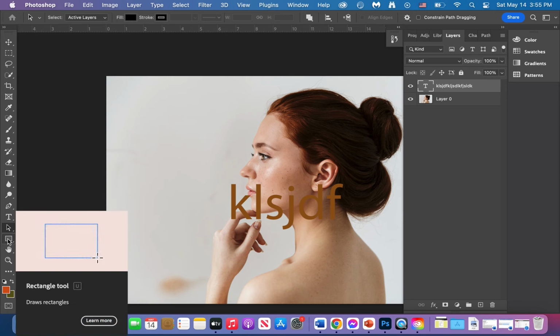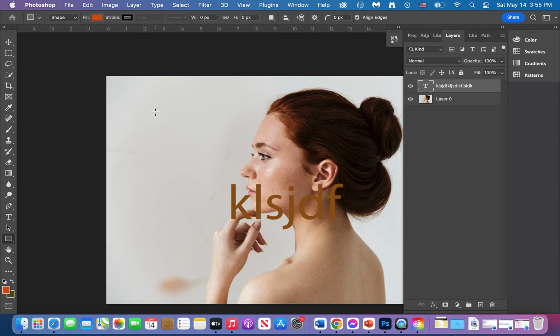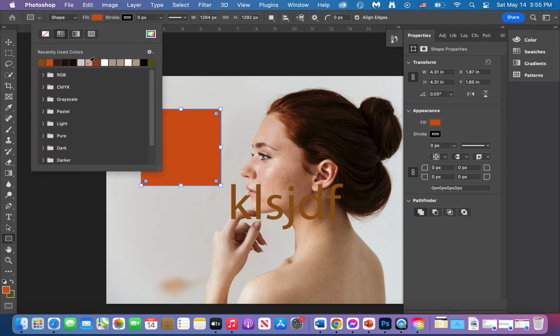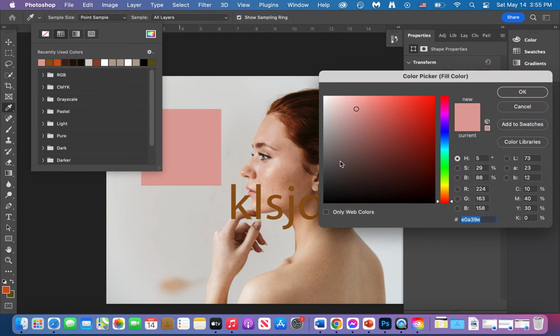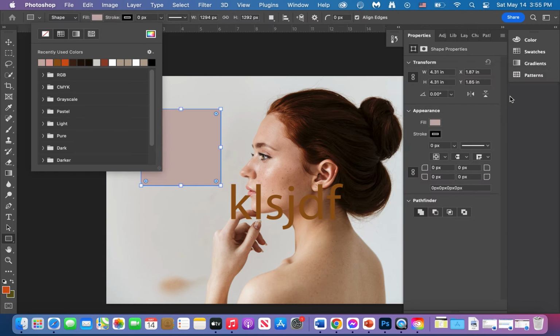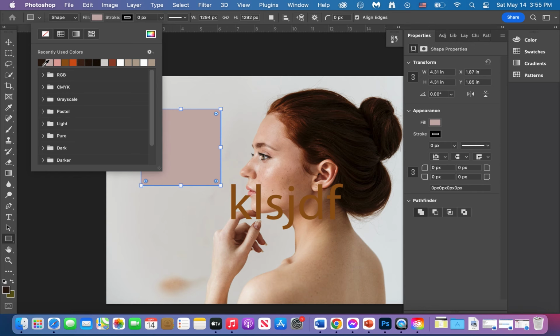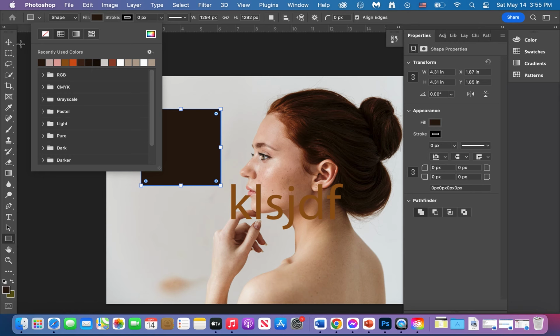The one I want to focus on is the rectangle tool, and it's the last one we're going to cover. I know the video is getting a little long and I just don't want to have it way too long. So you click, drag, let go, and there's the rectangle. In the options menu, you can fill this rectangle with a different color. If you don't like any of those colors, you can select something a little bit more general right there. Or you can even click on your eyedropper tool and eyedrop a color, and then click back on your rectangle tool, and under the fill, you see it's the last color that it remembered. So it's a really, really cool tool.